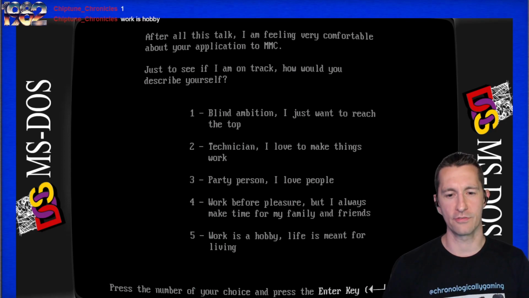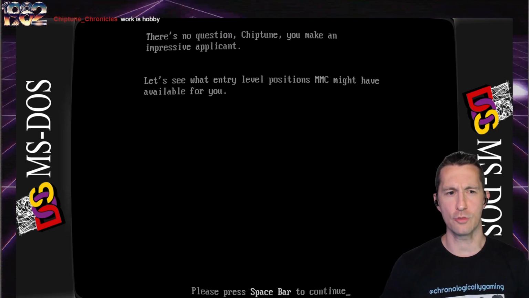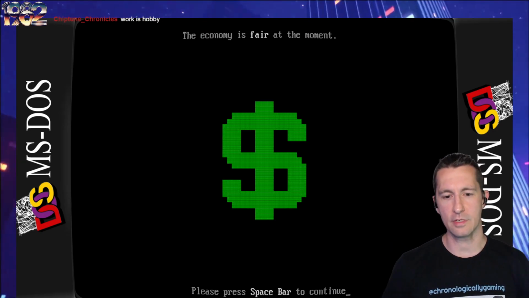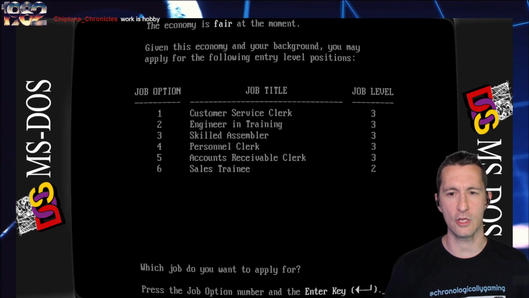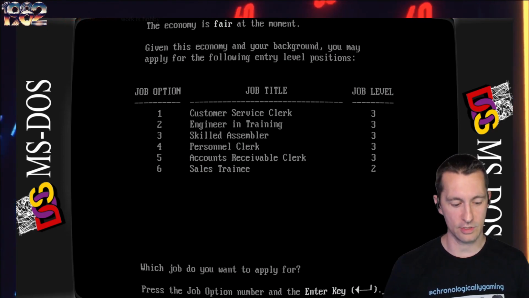How would you describe yourself? Let's say party person. Oh, work is a hobby. I got it. There's no question, Chiptune. You make an impressive applicant. Let's see what entry-level positions MMC might have available for you. The economy is fair at the moment. Given the economy and your background, you may apply for the following entry-level positions. So it looks like they have sales trainee, accountant, personnel clerk, skilled assembler. Let's do that.